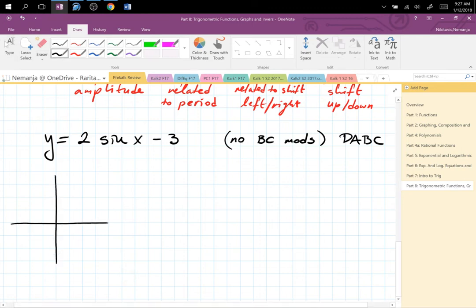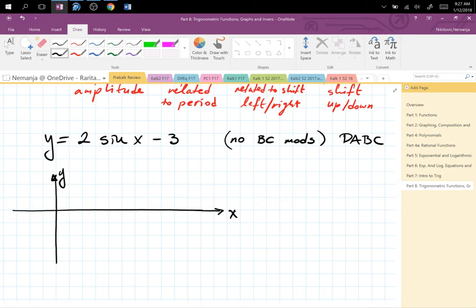So we're going to draw only one box. I'm going to raise the x-axis higher because of the negative 3, right? It's going to go below. Negative 3 pushes the function down, so no one cares that we haven't done this before, right? All right, so what am I going to do now?